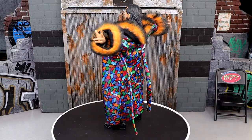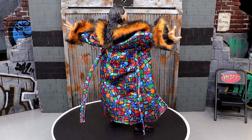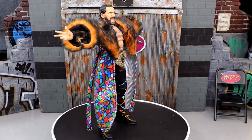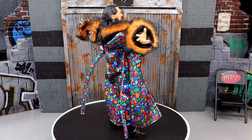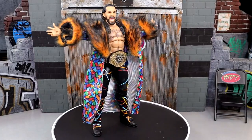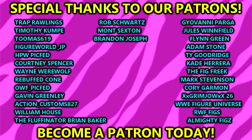That wraps up my top 10 WWE Ultimate Edition figures of 2023 — such a great year of Mattel WWE action figures, and especially Ultimate Editions. I cannot wait for 2024: new basics apparently going to blow us away, a lot of elite figures, and plenty of Ultimates to come. I appreciate every single one of you for the support this year, whether you're a regular viewer or just checking in. This community means the world to me.